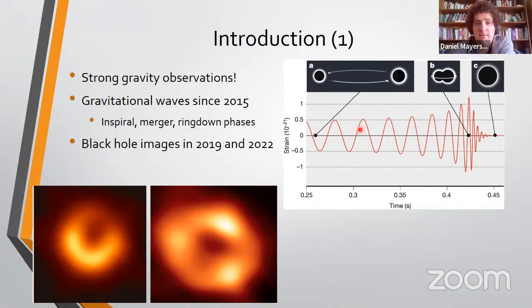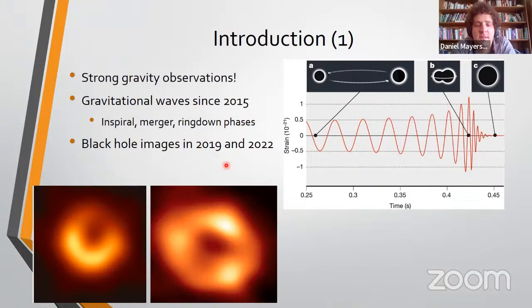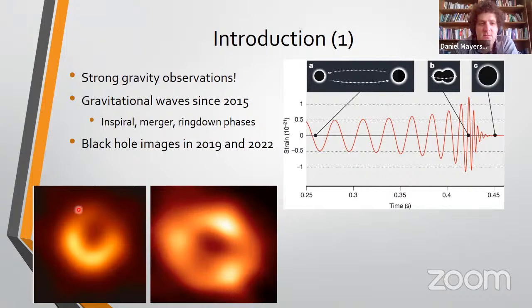We see the in-spiral phase where they orbit and slowly decay, then the very powerful, intensive, short-lived merger phase where the two black holes start coalescing, and finally the ring-down, which is the exponential relaxation into a stationary state. All three of these phases show properties of black holes and intricate effects of general relativity — and also where we can look for deviations from GR: quantum deviations, string theory deviations. We also now have black hole imaging: the M87 image and very recently the new image of Sagittarius A*, the black hole in the center of our galaxy.